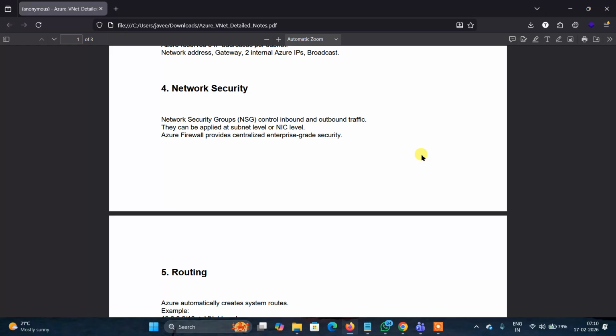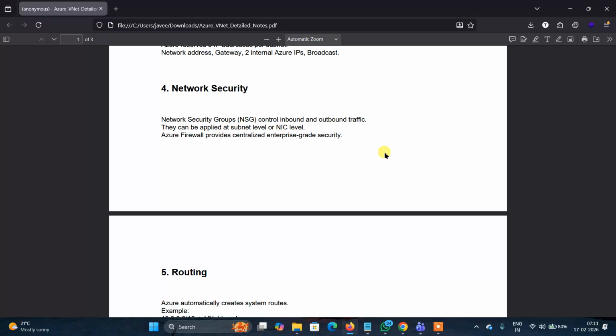In Azure also there is a security group, known as the network security group. In AWS it is known as the security group. This Azure network security group controls inbound and outbound traffic. It can be applied at the subnet level and also at the NIC level.